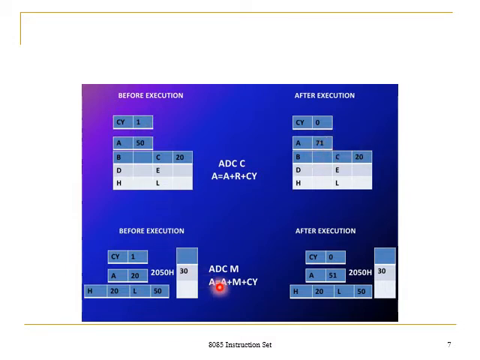And if we see this instruction ADC M, here M is nothing but memory. If one operand is memory, it is going to reflect the HL register pair content, and this HL register pair content is going to locate a memory location, and that particular memory location content is added with the accumulator and the carry here.